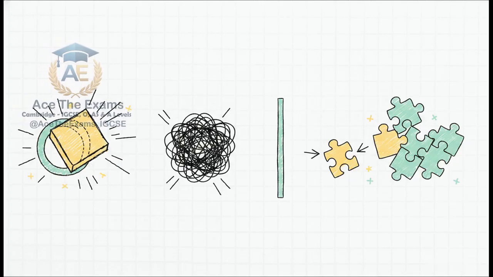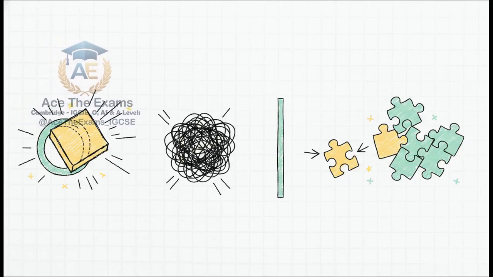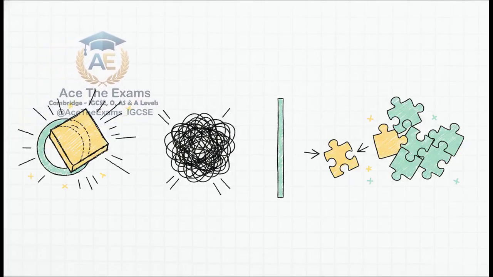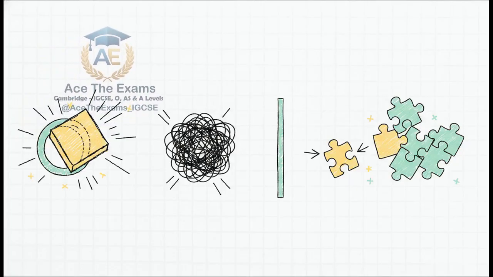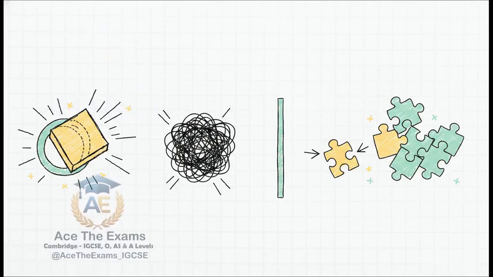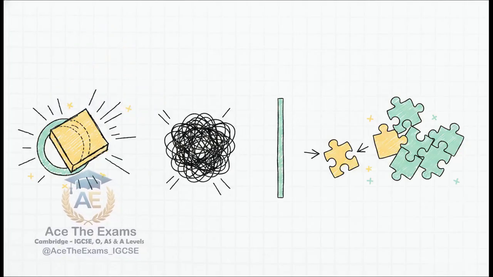Trap 2, forgetting to check format and presentation. The specific command word in the question says simplify your coefficients, but the student rushes and leaves them as big, messy, uncalculated fractions multiplied by factorials. You do that, and you just threw away your final accuracy marks. It's heartbreaking to see.